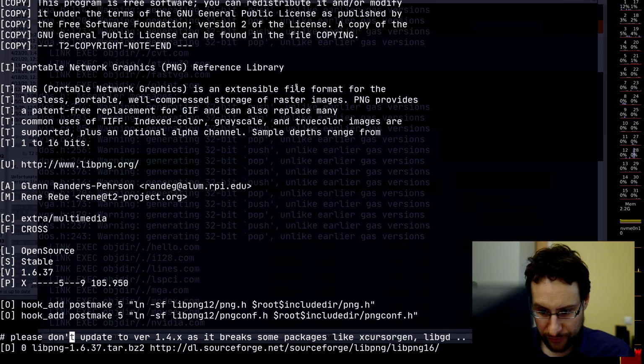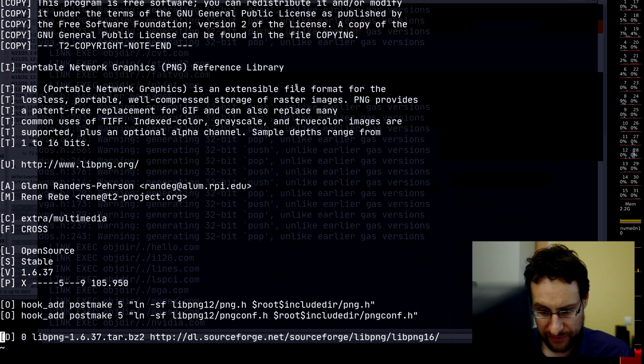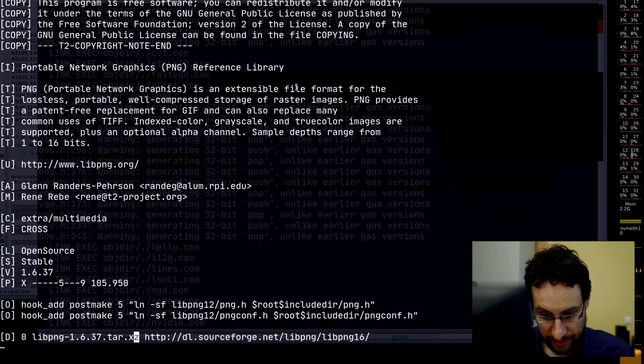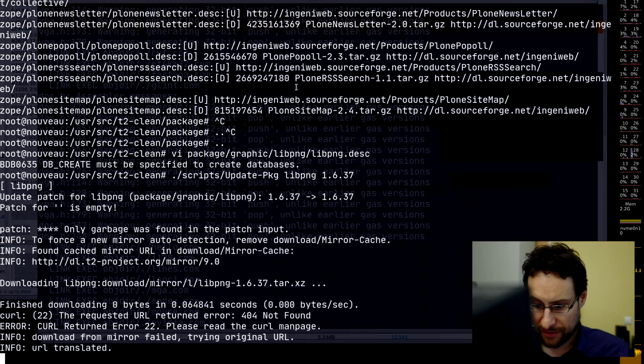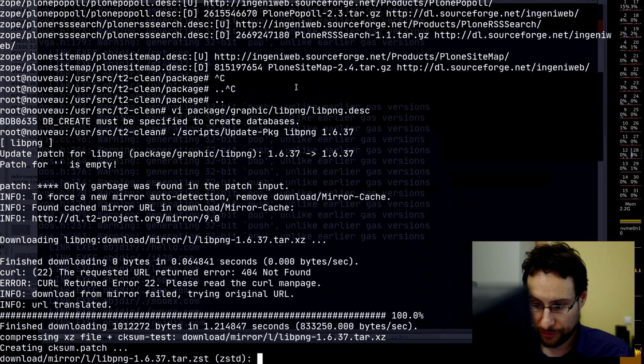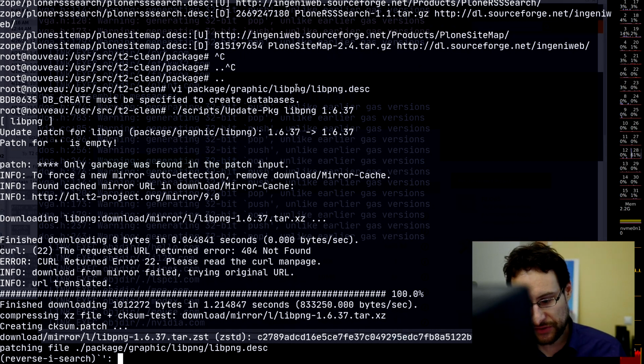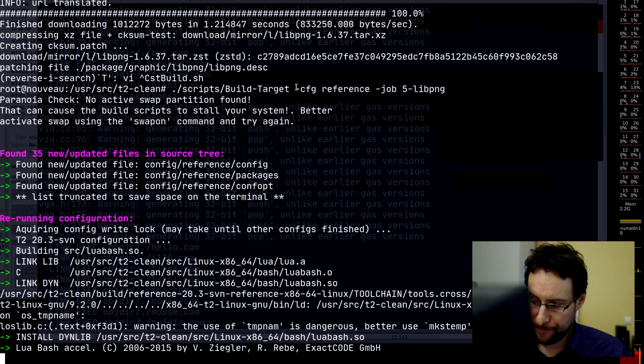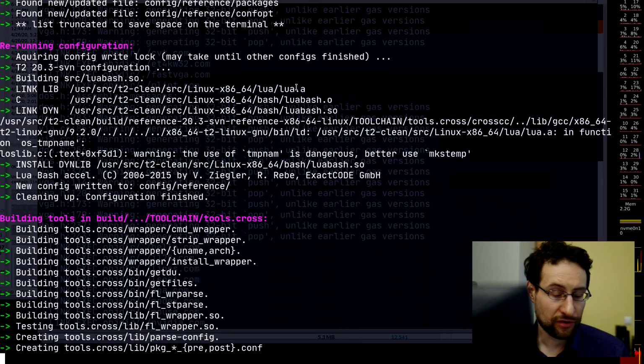So what I know for sure is that already version 1.4 broke all of this stuff. So we will most likely have something of that sort. I guess, right, also this, certainly I saw already. So either maybe use exit. Let's try that again. Hey, that downloaded, amazing. So yeah, most likely this will break something. So we can of course just test build this here, reference job 5 libpng. But yeah, maybe we could try.